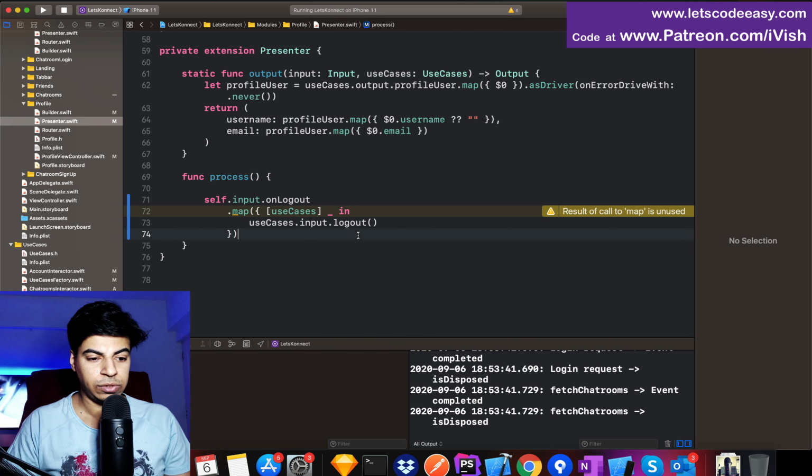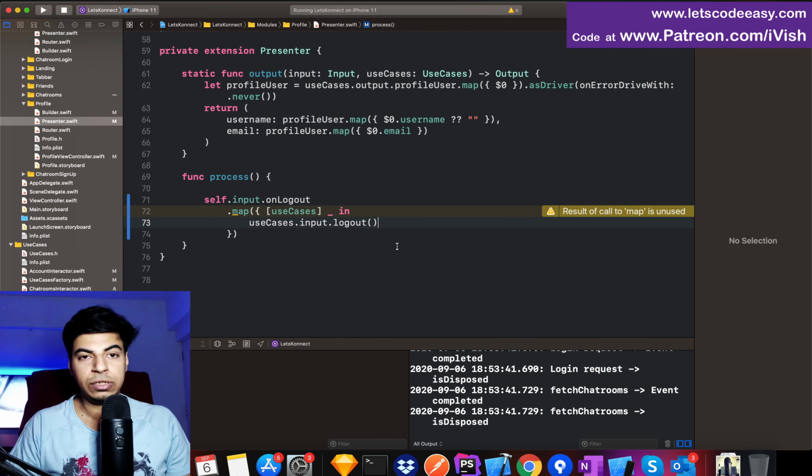That's called. So this is not enough. We need to navigate. Once the logout has happened, we need to navigate back. So that's the logic I need to add to the router. I can just ask the router to say you need to now log out. So what is the implementation for that? I have defined something called route to root. So I need to define again, it's going to be that closure thing again. So we need to define within the router a function to route to root.